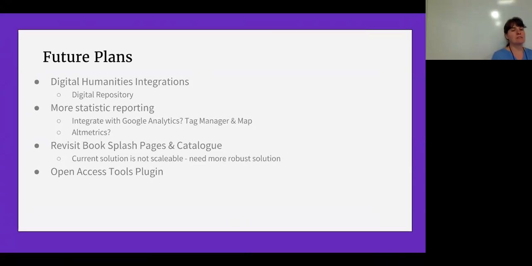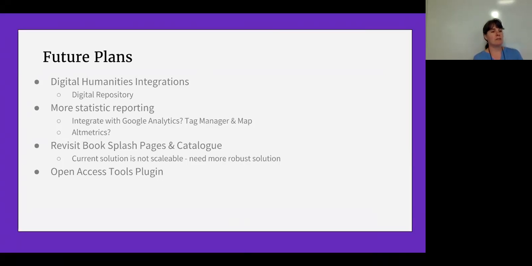I want to do more statistics reporting, integrate more with Google Analytics. I want to really start using Tag Manager, and I would love to create a map of where people are coming from. One of the snags that I ran into in the college is that we don't have Google's developer dashboard enabled. So right now I can't technically program to gather our statistics from there. Just an extra step. Hopefully I can get that access.